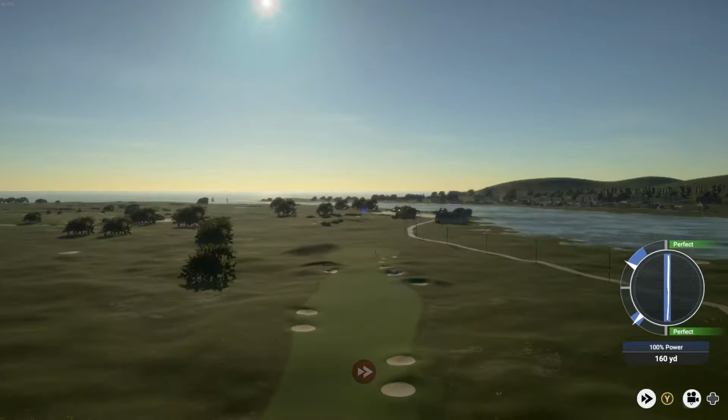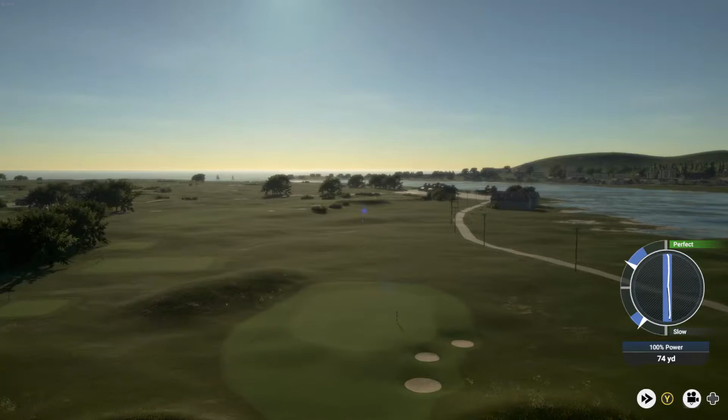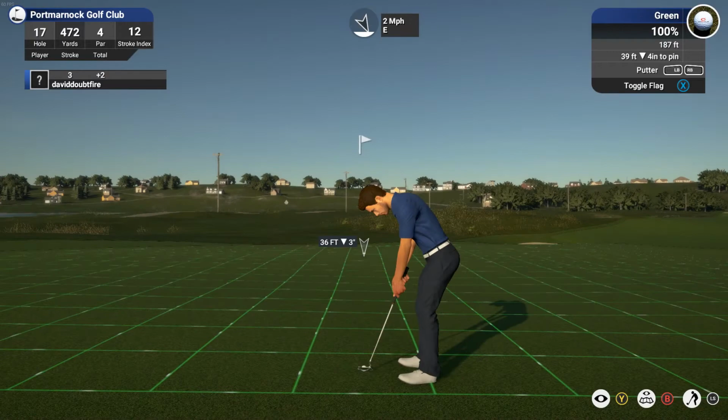That's a good shot into the 17th hole. I will give you the stats in a minute, which is 472 yards and stroke index 12. It's a par 4 as well. I'm just going to go down to a 6 iron, just because I don't want it rolling out too far, and even that was too much club. It's middle of the green now, so I should have an outside chance of birdie.